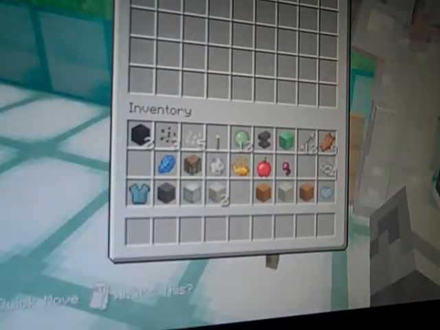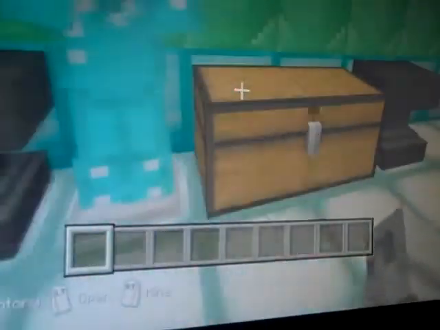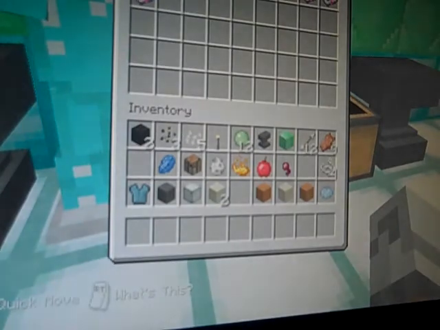And there's enchanting stuff in here for our swords and stuff. My sword's in here.